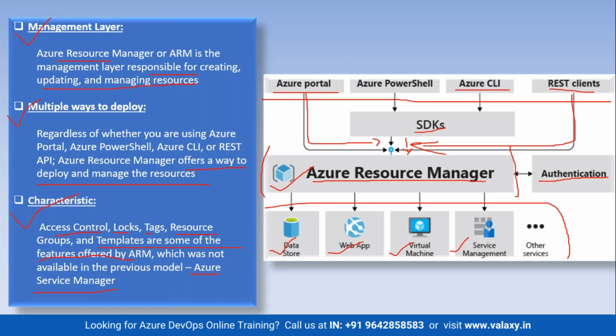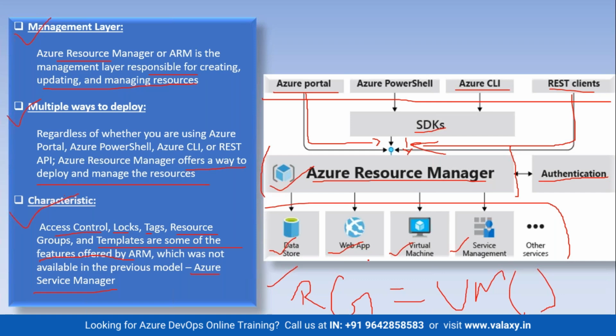Now with Azure Resource Manager, we create a resource group first, correct? Then whatever resources we need for a VM, everything gets included inside that resource group. If you want to give access to the VM, you give access at the resource group level itself. Once you give access at the resource group level, complete access to the VM is given. That is what resource group and Azure Resource Manager have brought.